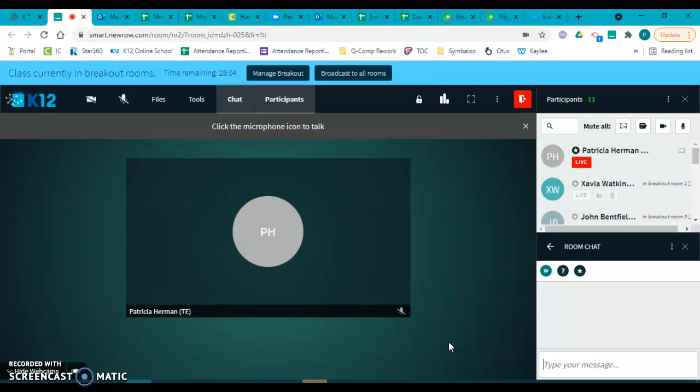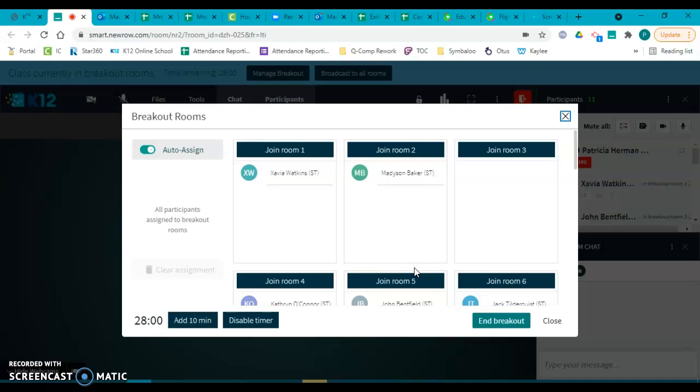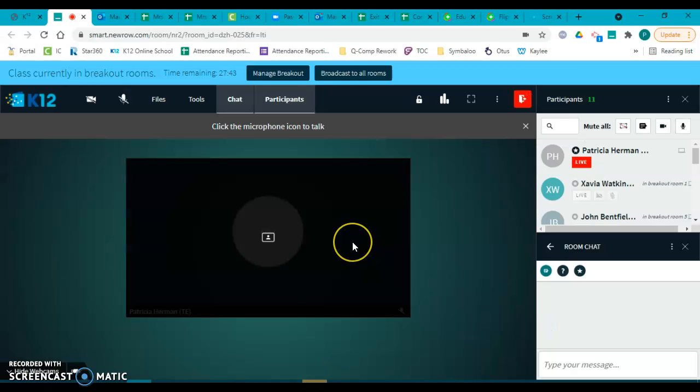But exactly at 11 o'clock, what I do is I go to tools, I do the breakout, and there you'll click the little box in the corner that says 30 minutes, and then you'll hit breakout, and then they'll all go to their breakout room, and then as they come in, they'll get immediately directed to their breakout room. And then at the end of 30 minutes, everyone gets automatically put back into the main room. And then we all just say goodbye to each other.